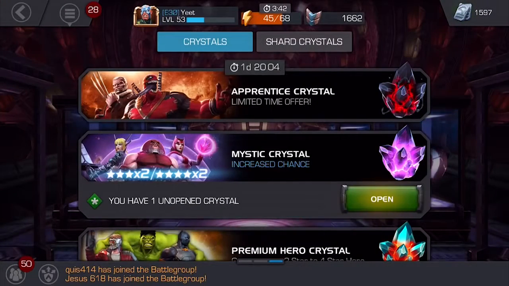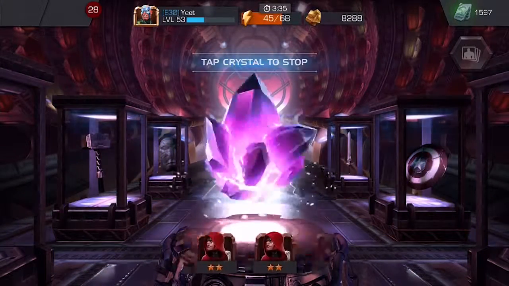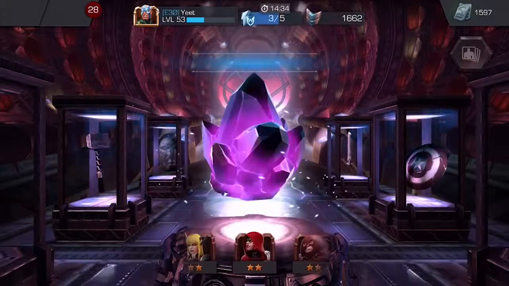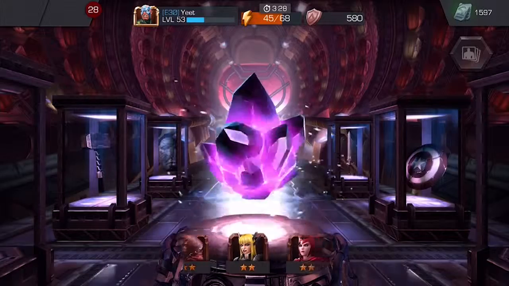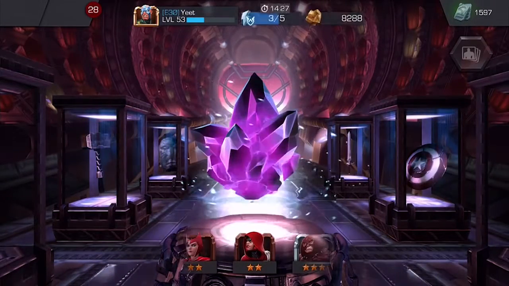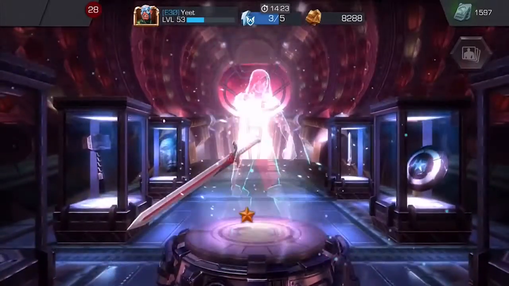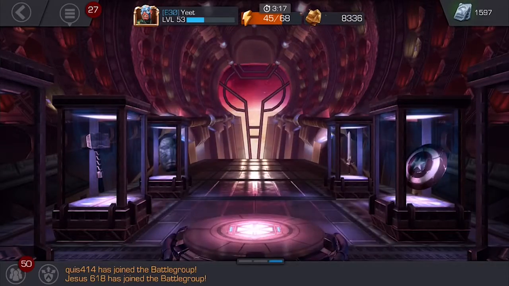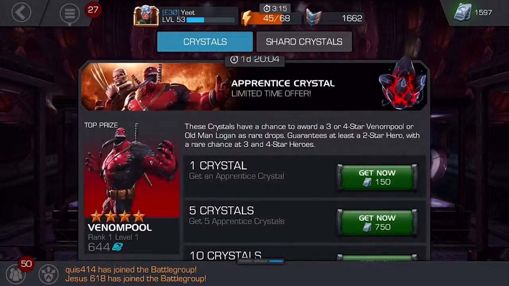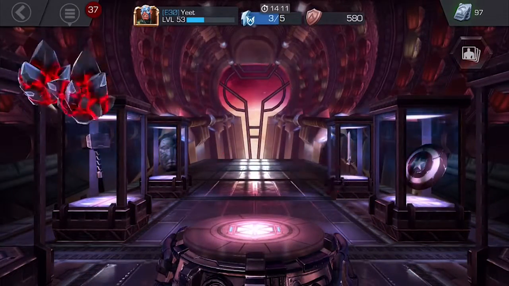I'm really excited. So hold on, I'm gonna open this Mystic Crystal first, and then we'll start with the Venom Pool Crystals. If I get a 4-star right here, that'd be great, but it won't count for anything. Yeah, it won't count. Hey, a 2-star Guillotine was good. Yeah, you bet. Alright, let's get into these runs right away. Hold on, I still gotta buy them. Alright, let's buy them. And Old Man Logan's in these. Very cool.